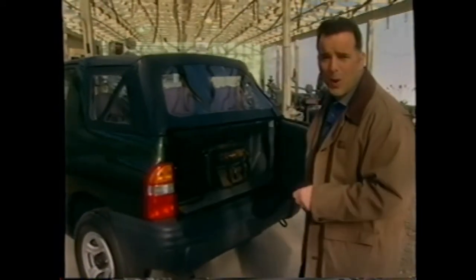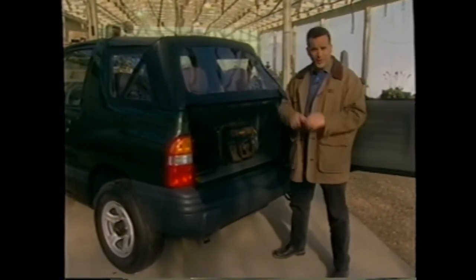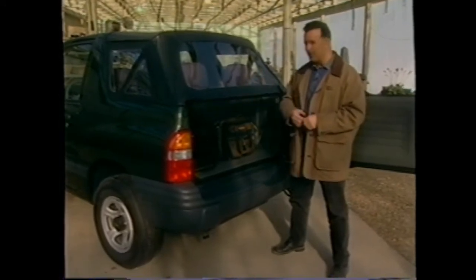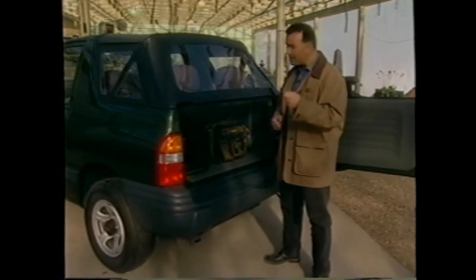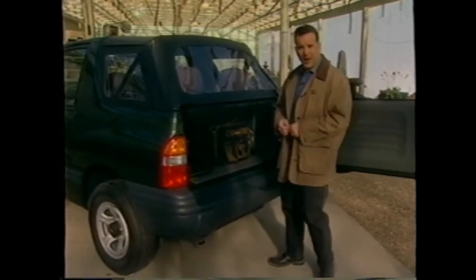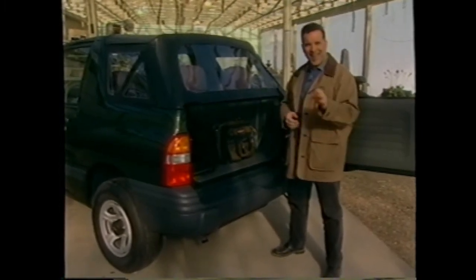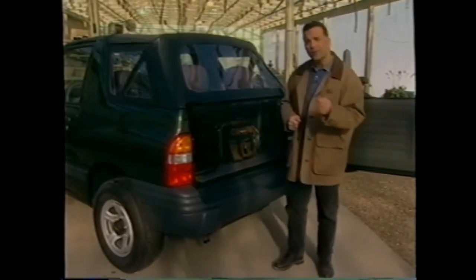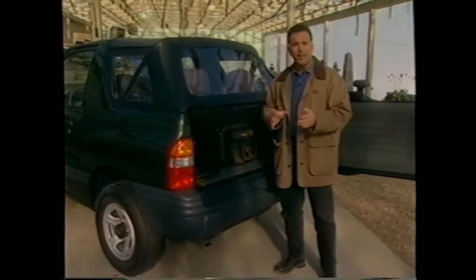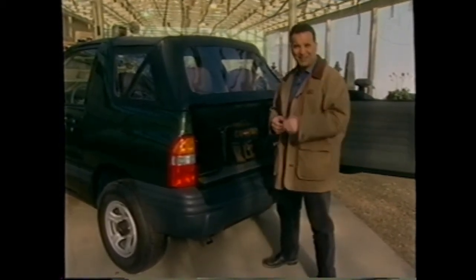The extra length on the two-door has been put to good use. The cargo area can be equipped with an optional Tracker trunk where you can stow and lock valuables with the top up or down. An additional three cubic feet of added cargo capacity behind the rear seat makes it possible to stow more cargo like bags or a set of golf clubs. Because the two-door body is five inches longer, there's four more inches of rear legroom. Even the fuel tank has been made larger to hold nearly three additional gallons for the two-door.